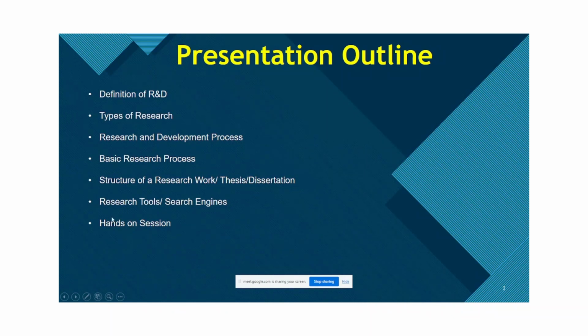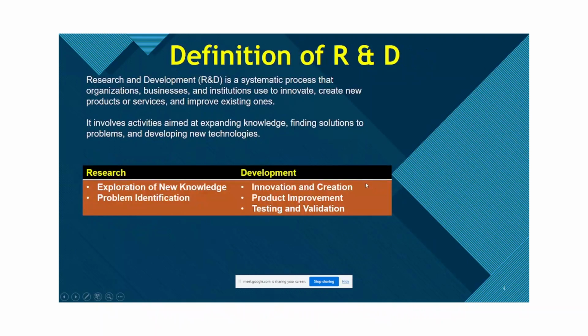And also some of these tools are going to be hands-on. So looking at the definition of research and development, it is basically a systematic process that organizations, businesses, and institutions use to innovate, create new products or services, and improve existing ones.